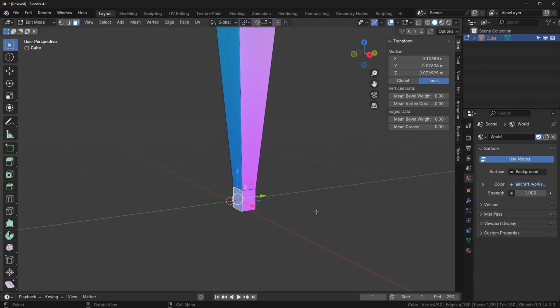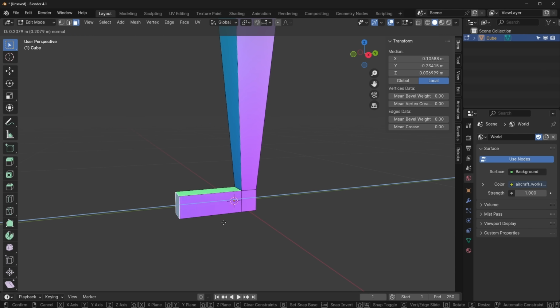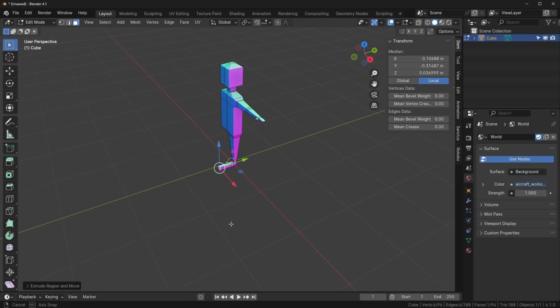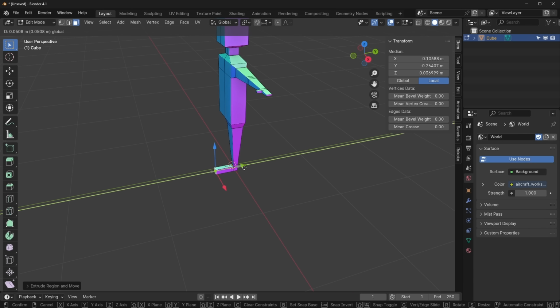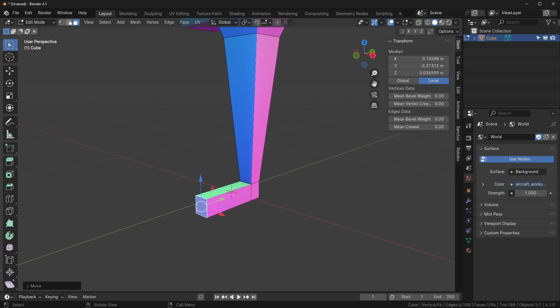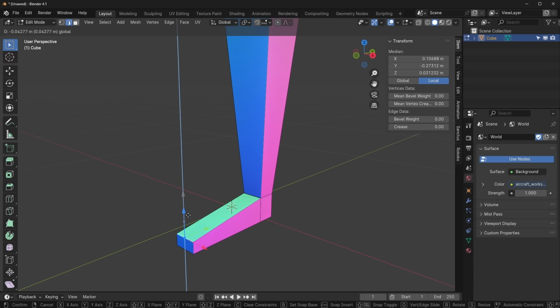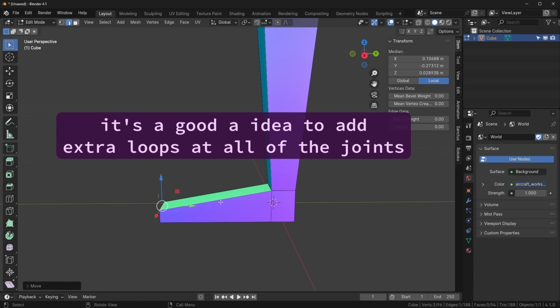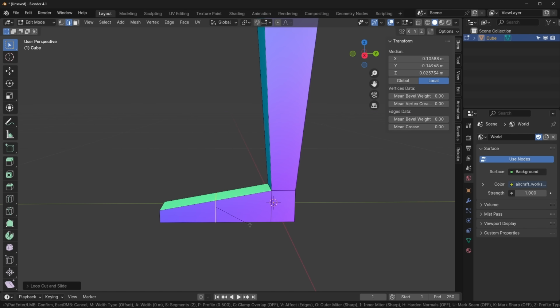Now, I'll look from the side over here. Make sure you're in face select. We can select this front face and E to extrude. This is going to be for the foot. Maybe zoom out to make sure that it's the size you want. Go into edge select mode with that button or 2, and we can bring this top part down. And if you want the foot to be able to bend in the middle a little better, you can also add a loop cut here. Press Control B to bevel it. And again, you can use the scroll wheel to make sure that there's a loop in the middle also.